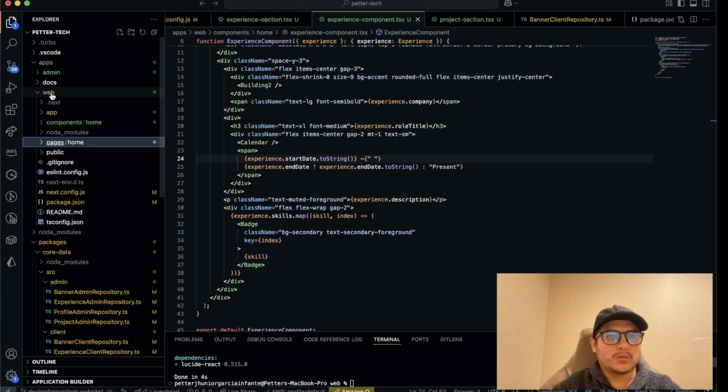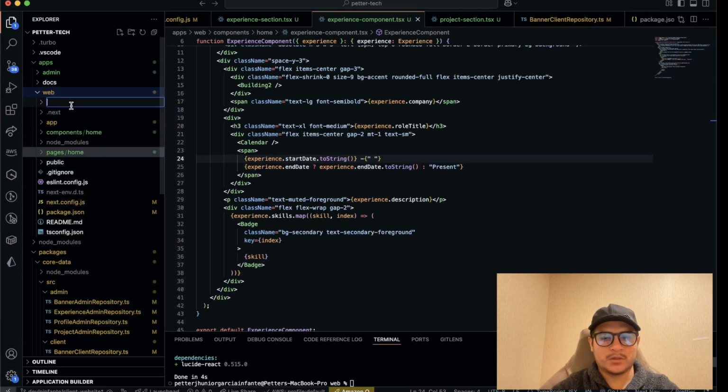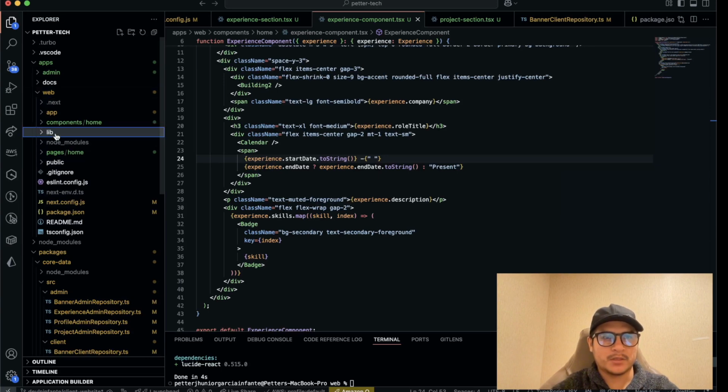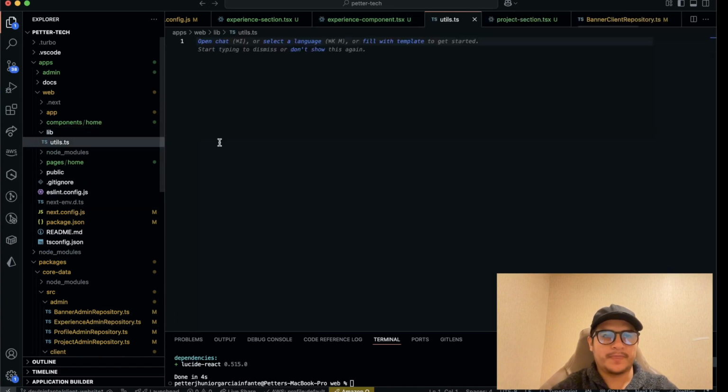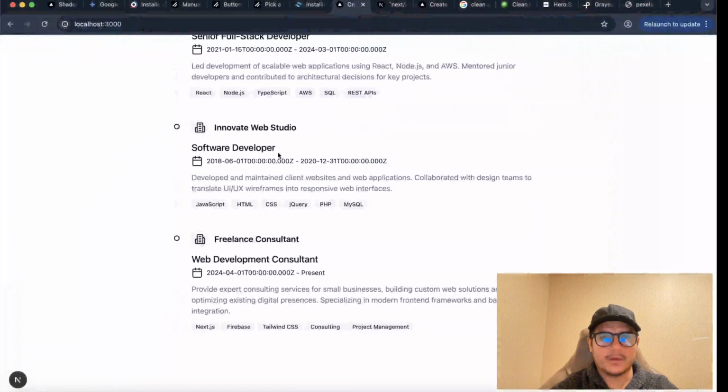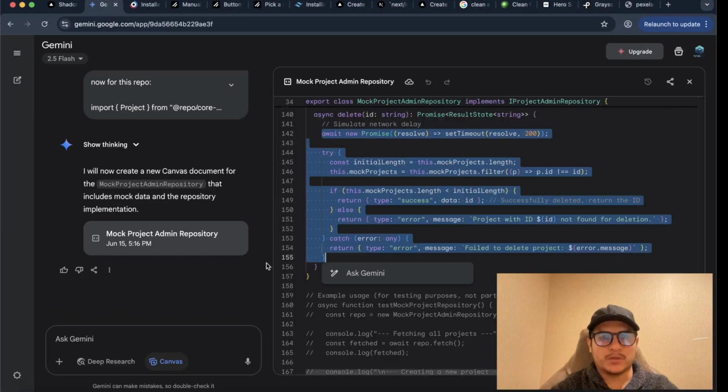So let's go to the root repository, lib. Let's create a lib. Inside the lib, let's create utils.ts, and here we are going to create a function to format the date. Let's ask Gemini to create that function.